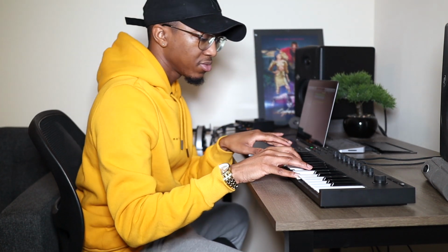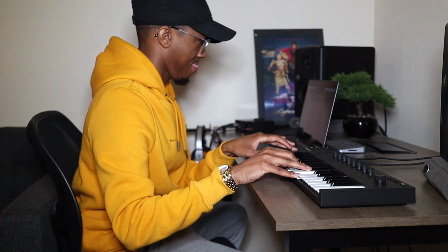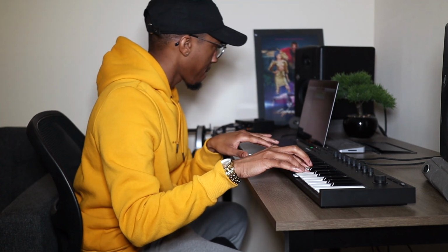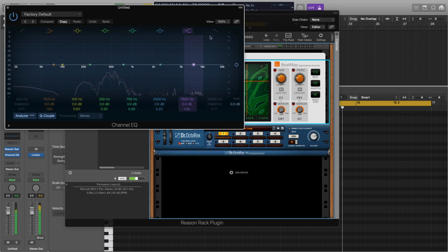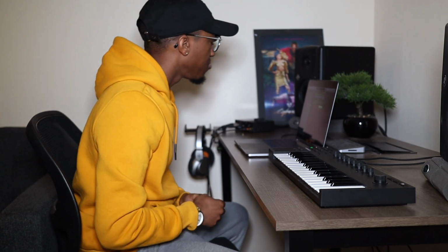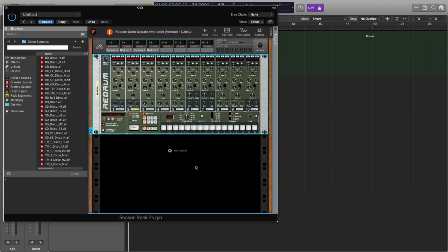So, great news. Reason Studios has just dropped Reason 11.2, a new update introducing MIDI Out to the Reason rack, as well as a new player called Beat Map. They sent the update to me a little early so I could take it for a spin and show you guys the new tools in action. So in true Stefan fashion, I'm going to take these new tools and make a beat.